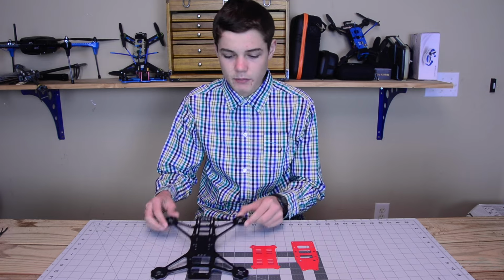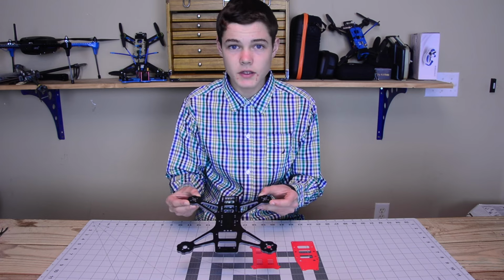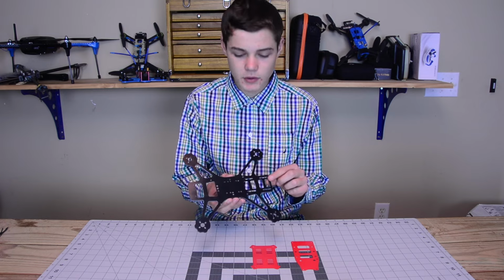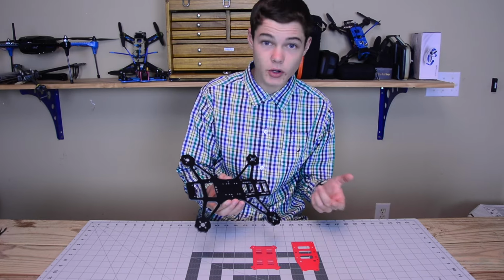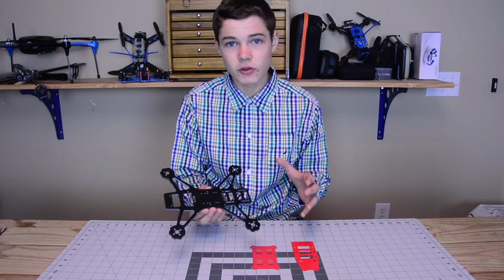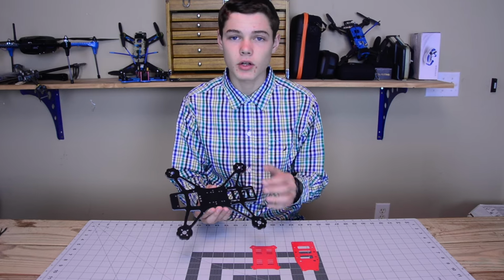Now, the frame I'm using is actually a frame that I've designed myself. This is an RVZ 250 Mach 7. I've had 7 revisions of this little quadcopter. It's 250 millimeters arm to arm, or motor to motor, and it has some really cool additions built into it. Everything that I've learned about FPV and quadcopter racing is built into this quadcopter.